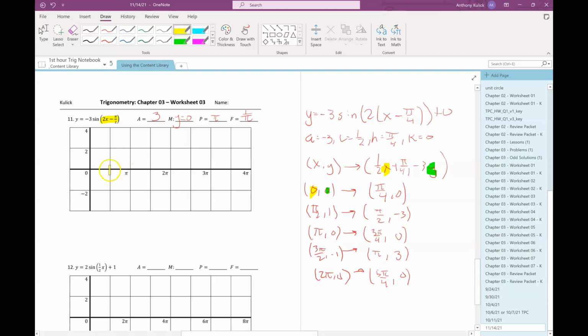If I look here, this is 0, this is pi, so that's a half, so a quarter is going to be halfway in between. Bless you. You're welcome. And then there's that one, and then up there, and then back down to there. And then we'll just continue the pattern, right? So minimum, back on the midline, maximum, minimum, and then same thing over here. Extend my graph.